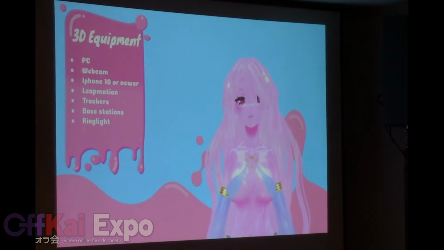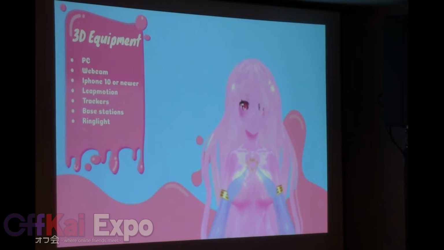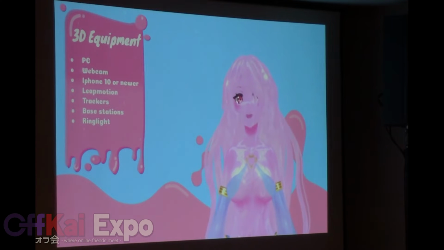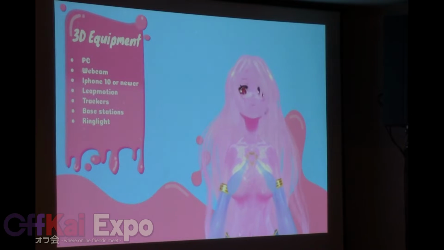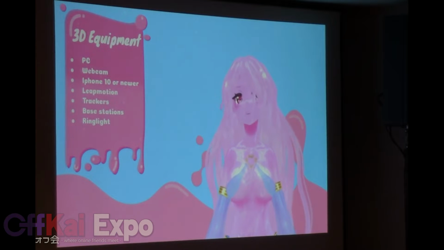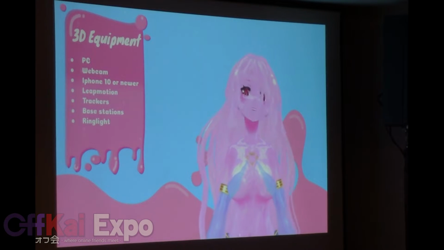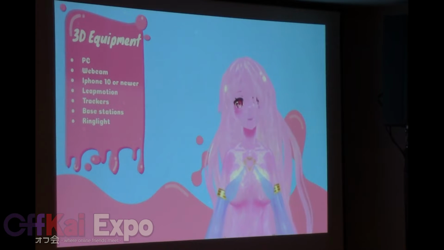You could also use a VR headset, body trackers, base stations. All of these are utilized if you're doing VR streaming. So if you're wanting to do VRChat, if you're wanting to have a 3D model that does dancing, you can do all types of different things with VTubing. It doesn't just have to be video games. I think it's really interesting what different things you can do with it. But if you're wanting full body tracking, that can get very expensive.